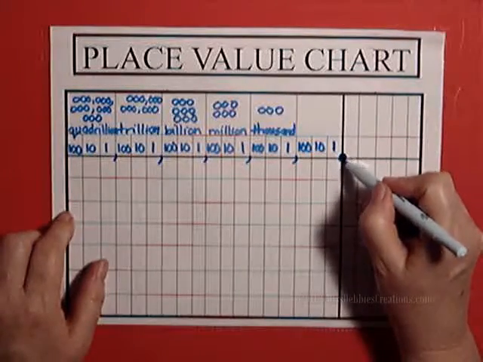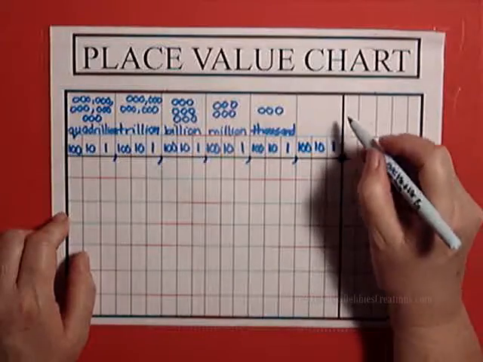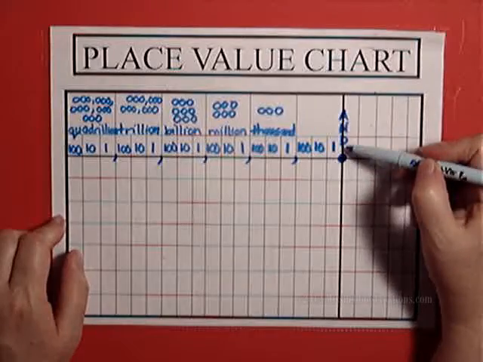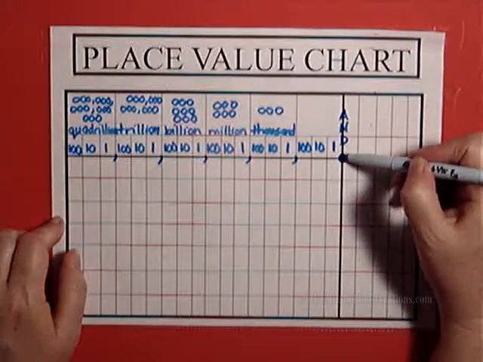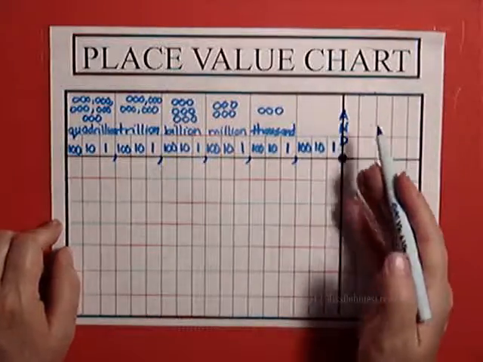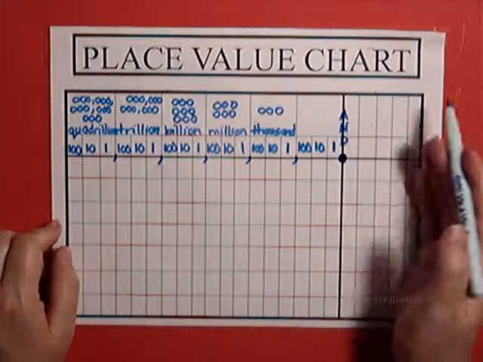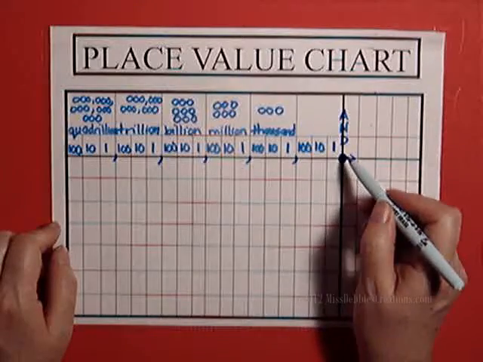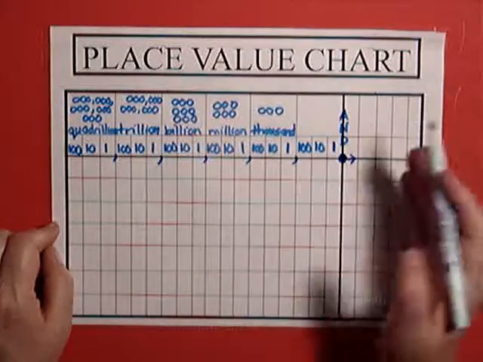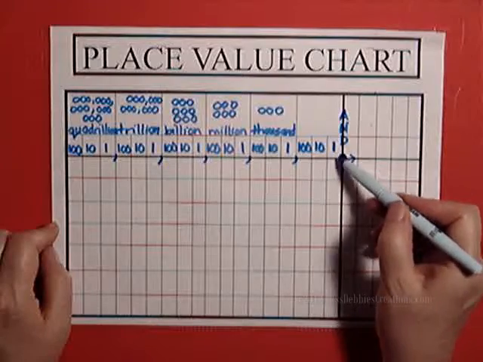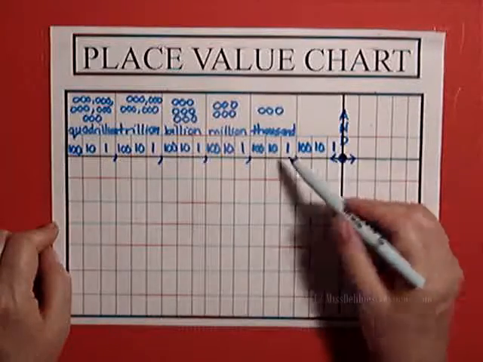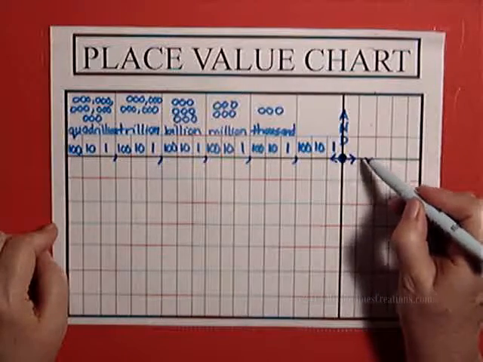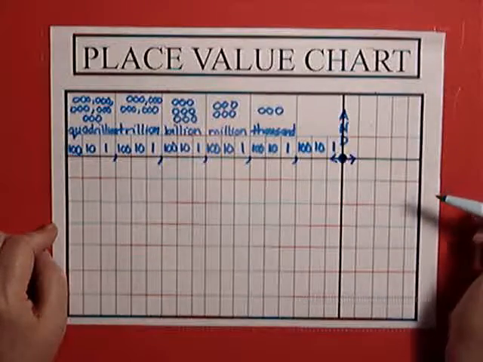Now we're going to talk about the decimal point just briefly. It means the word and, A-N-D. That's the only time in mathematics when you should say and, when you get to that point. That way it lets you know that beyond this point you will have smaller numbers, smaller than one whole. If you think of numbers as dollars and cents, then this is whole dollars going this way and they get bigger and bigger and bigger. And if you go this way, it's like cents, and they keep getting smaller and smaller and smaller.